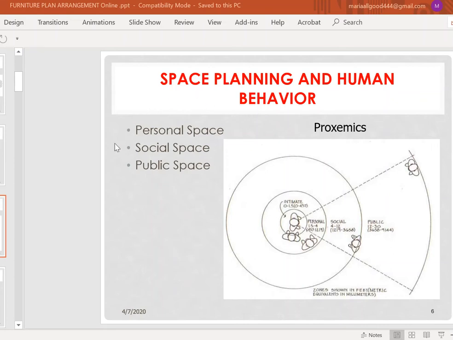It's ironic right now that all we hear about is the social space. When we're dealing with space planning, we deal with all these spaces. First, it's a personal space. What is that personal space? Personal space comes from really a very close, intimate space, from really 18 inches to 4 feet. When you're really close, 1.5 feet to 4 feet, we call that personal space. You know, when you have a conversation, you hug someone, you're talking intimately. It's between 18 inches and 4 feet.